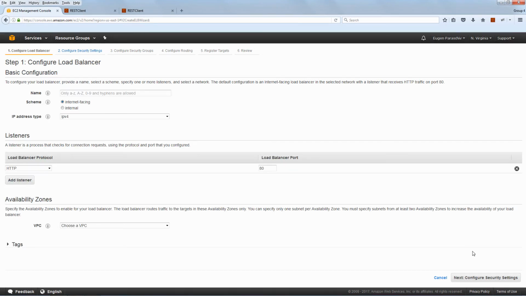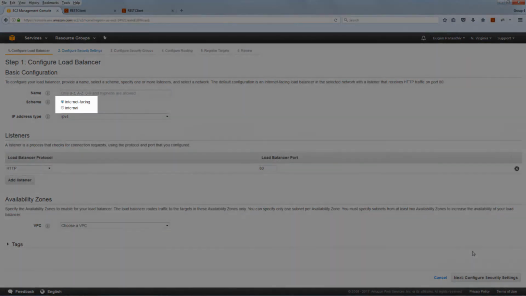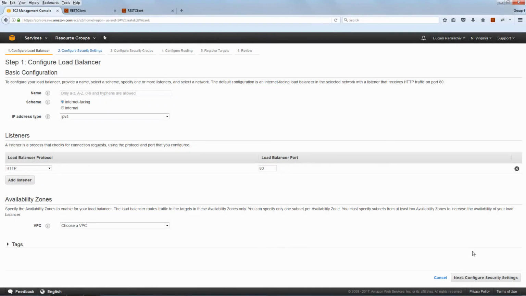Now let's set up the basic configuration of the load balancer. Let's make sure that this is going to be an internet-facing load balancer that we can then just hit and consume. And let's also make sure that it's going to run on port 8082. And that's simply because the applications themselves are deployed on 8082. That can easily be changed in the application itself, and the load balancer can easily be reconfigured to change the port as well. But for the time being, that's not our focus, so we're going to run on 8082 just as the application itself.